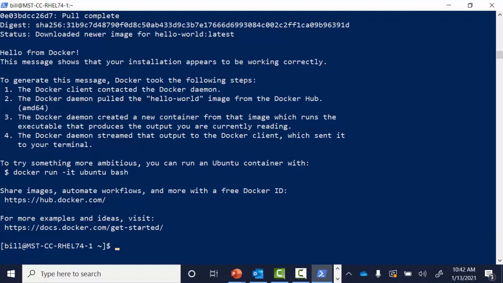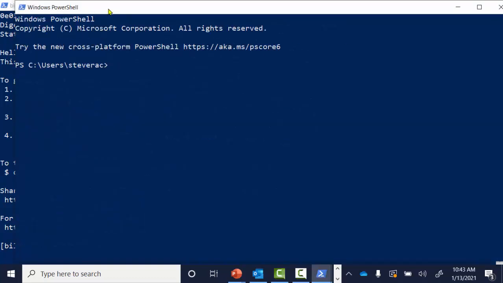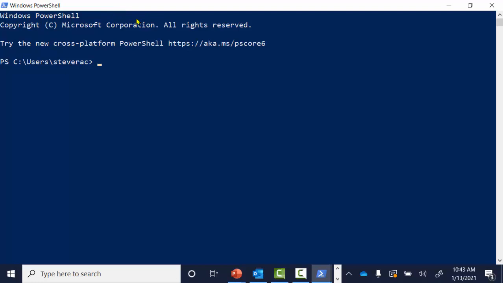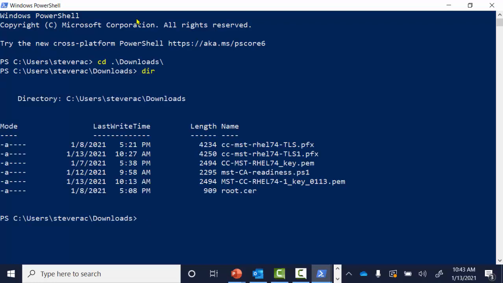So what I'm going to do is launch another PowerShell window, and this time I will use SCP to copy those files from my Windows machine to my Linux machine. So I'm going to connect. So SCP, I'm going to change to the downloads folder so that I have all of my content. I'm going to SCP -i, and I'm going to find my PEM file. That's it. And then I'm going to also reference my exported PFX.